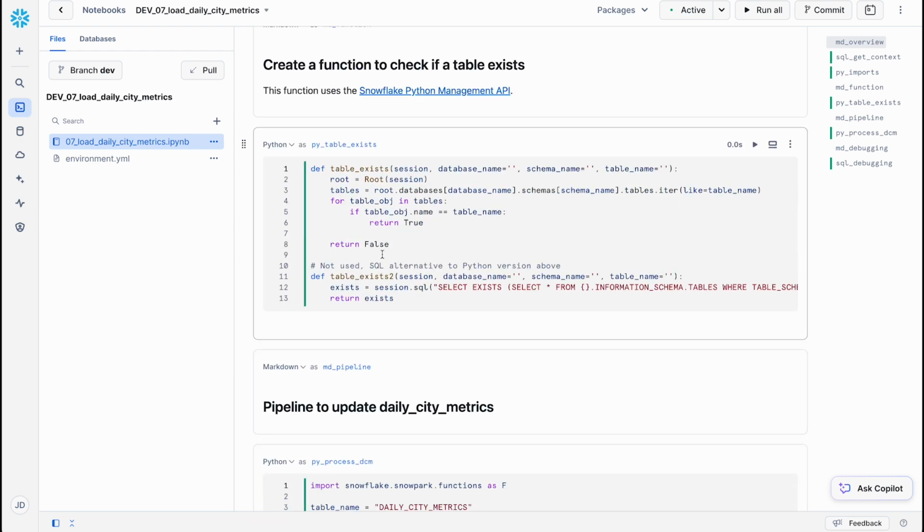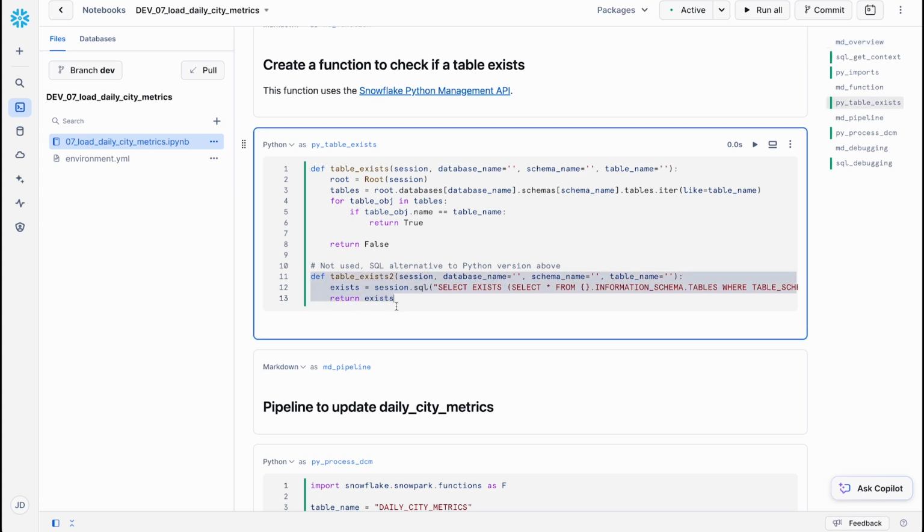Now I wanna introduce another neat feature with Snowflake, our new Snowflake Python Management API. This lets you interact with objects in Snowflake programmatically with Python objects. So here you can see, traditionally we might have done something like this, where we're using session.sql and using just a SQL command. But with the new Python API, I can do everything in Python. So I'm actually going in and finding if a table exists by searching for that in Python. And this is a simple example. The Management API also allows you to have the ability to create objects as well. And so you can do all of that through Python. And when we get to the Task DAG API in a minute, I'll show you how powerful that is as well. But so I'm using that all in Python.